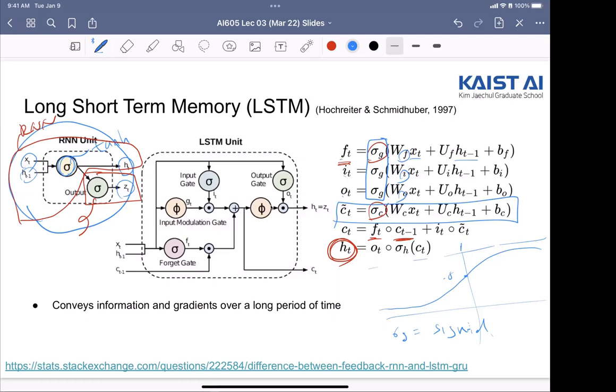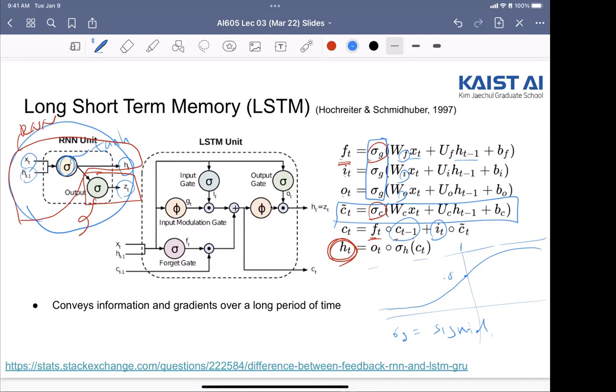If it was an RNN, then the next C_t is just the candidate. But it's different in that you have this gate coming into play. And it's quite interesting how this gate works. If forget is high, it means it's not forgetting. It's bringing everything from the previous hidden state, or previous memory state, to be more exact. The C refers to the memory state. And if i is high, you're bringing everything from the current memory state candidate, which is C tilde. So it is designed to control how much you pass from the previous state and how much you pass from the current input, separately.